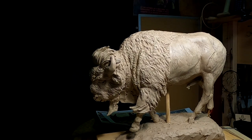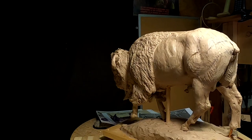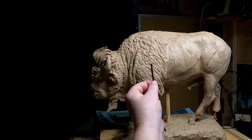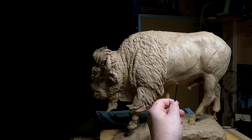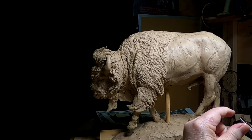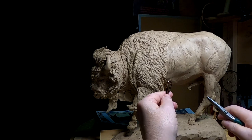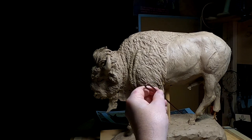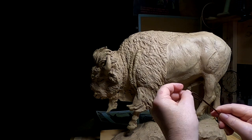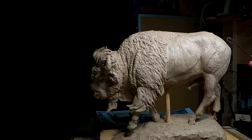I might start working on the tail. Why not? There's my armature for my tail, which will be a piece of wire. It's a piece of bonsai wire. And the reason I'm using it is because it's easily bent. It's just aluminum, and it's going to work out just fine.